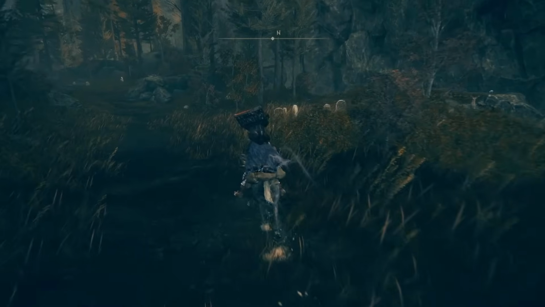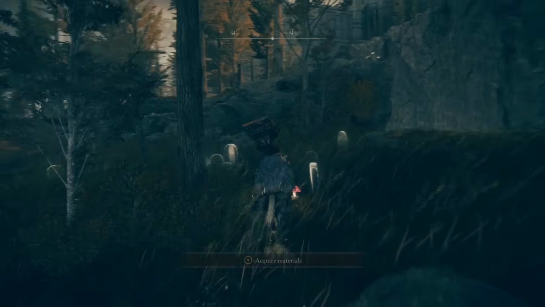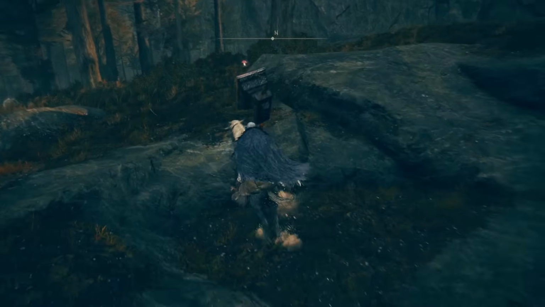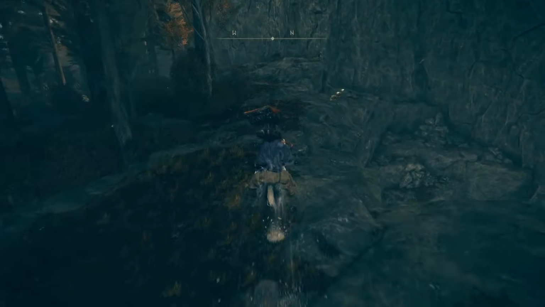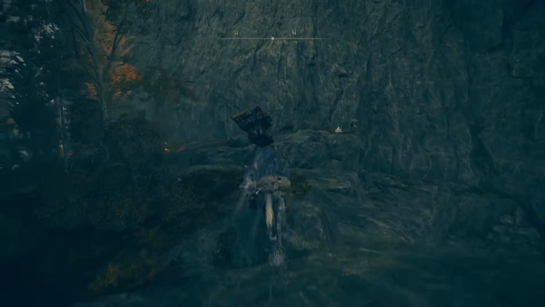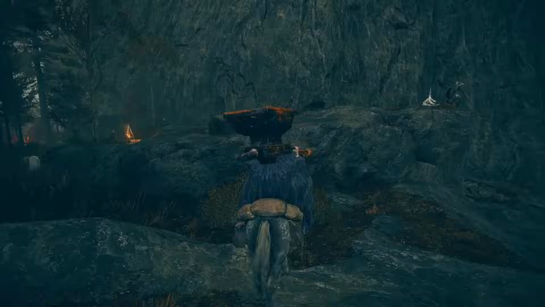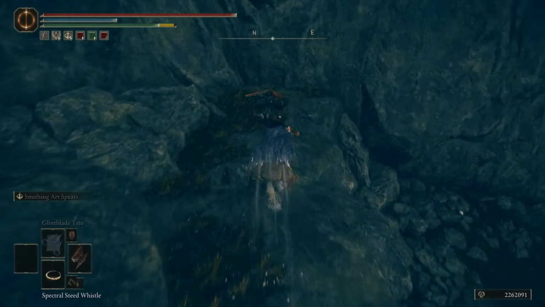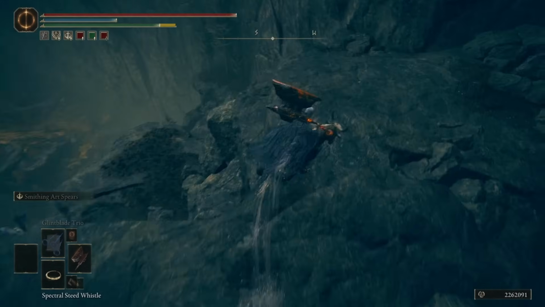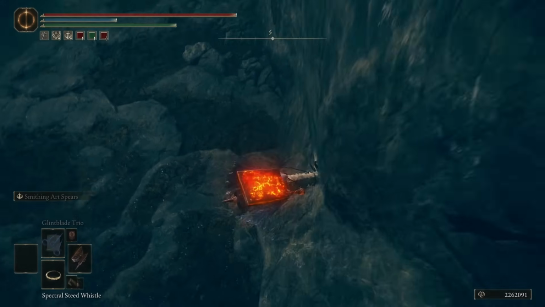From this site of grace, we're going to head north. And we're just going to keep hugging this cliff. You can see up ahead, there's a spot that you can actually descend. And that is right here on the map. We're just going to descend down all of these rocks. We're going to keep dropping down.